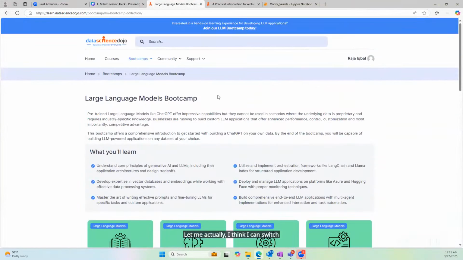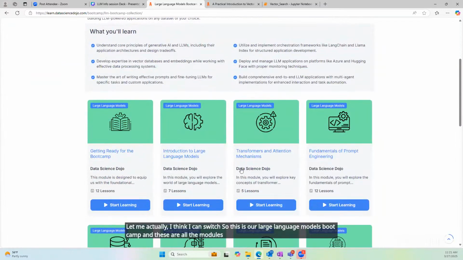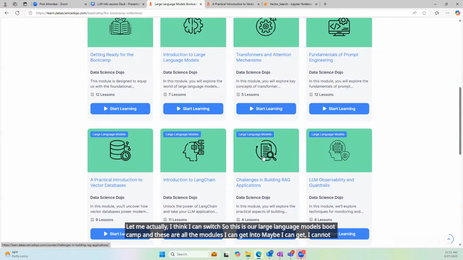So this is our large language models bootcamp, and these are all the modules. Given the time that we have, I don't think I can go through every single topic here.